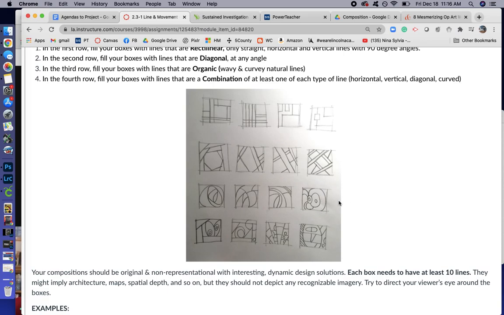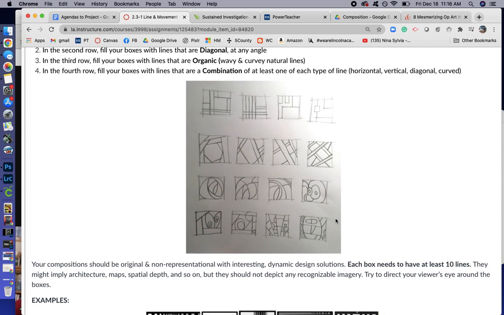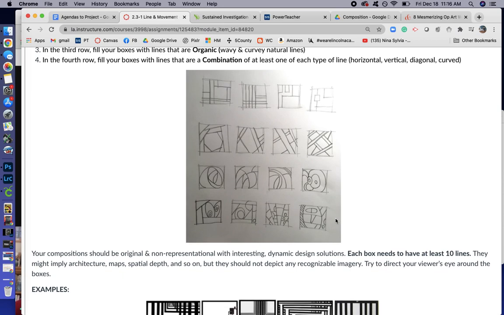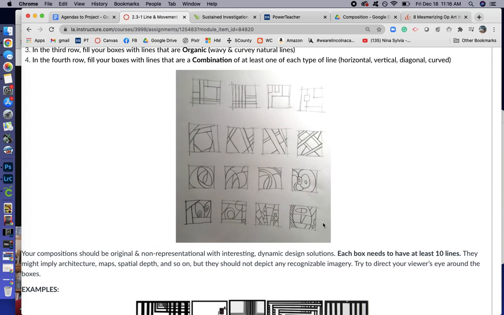In the third row, your boxes should be filled with organic lines, which are sort of curvy, wavy, they're more natural kind of lines. And then in the fourth row, you're going to combine lines from the top 3 rows. So each box needs to have vertical and horizontal, diagonal, and curvilinear lines, or organic lines.